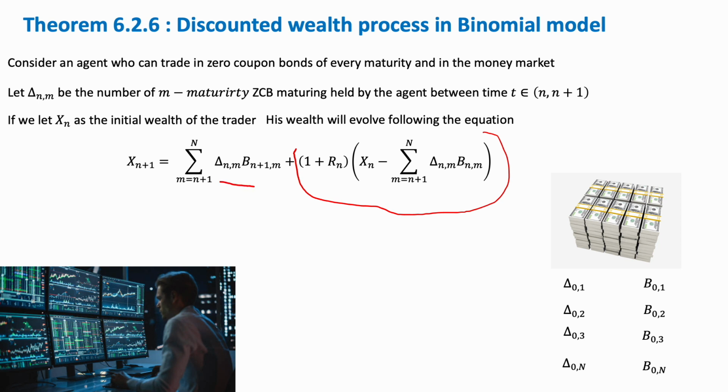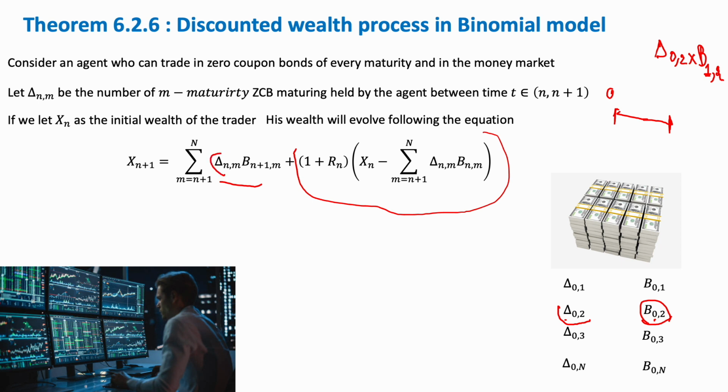Now, what is this term here? At the beginning, let's say he bought among his portfolio delta n m shares of B n m, right? So at time 0 he bought some stuff. At time 1, what is the value of this? Well, that's the number of shares that he bought at the beginning, multiplied by the new value of the bond. It has the value at time 1 of the bond that matures at time 2, right? And that's exactly what you're seeing here.